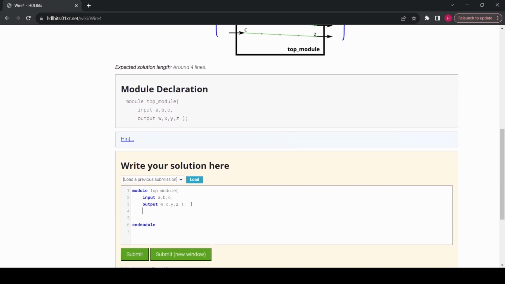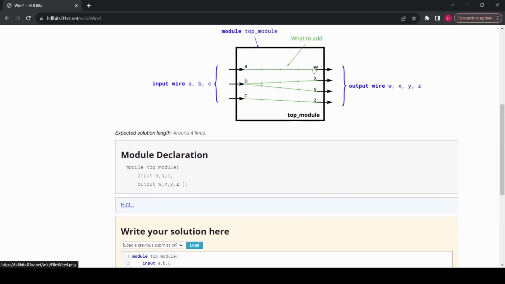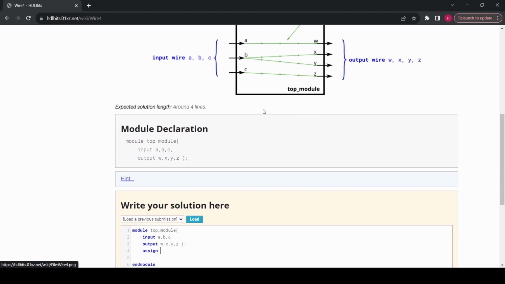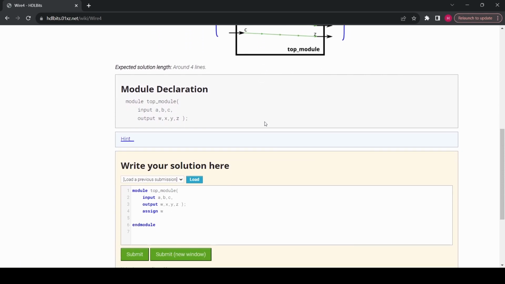We have to use the assign. So from the diagram we can see that the output W is with input A. W equal to A. So next one, assign.